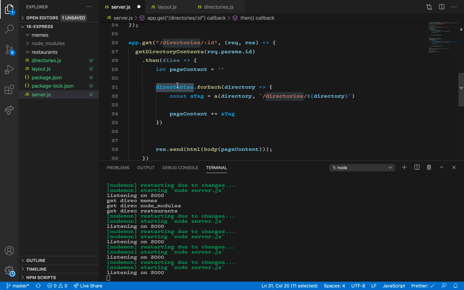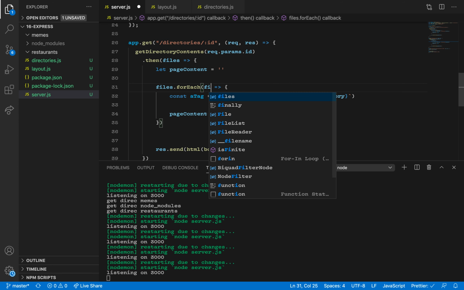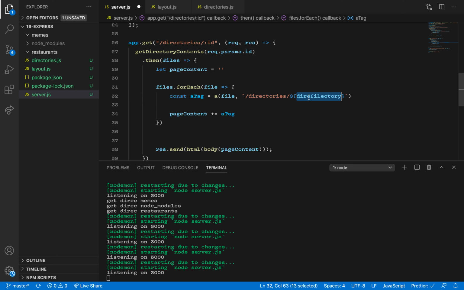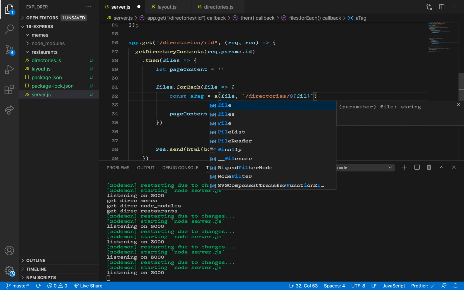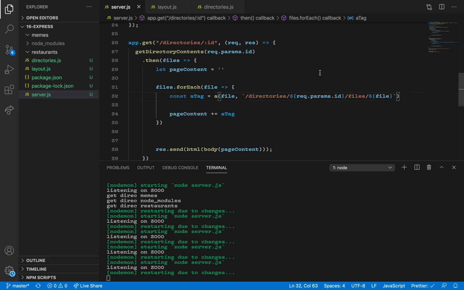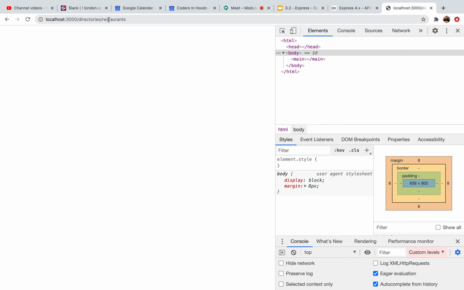Then files, for each file, let's go to file, however we want: /files/file, /directories/something/files/the name of the file. This something is going to be the ID up from the params. So we're at directories/restaurants.